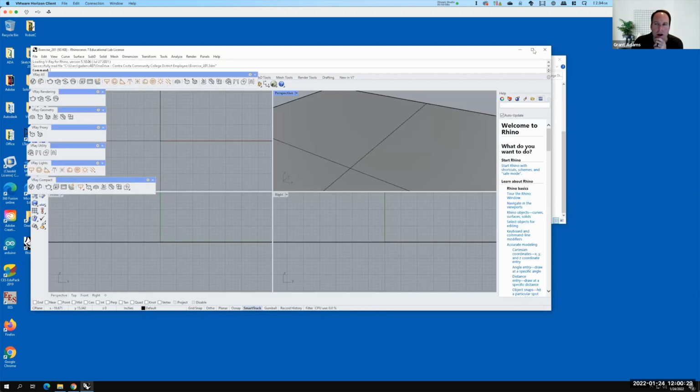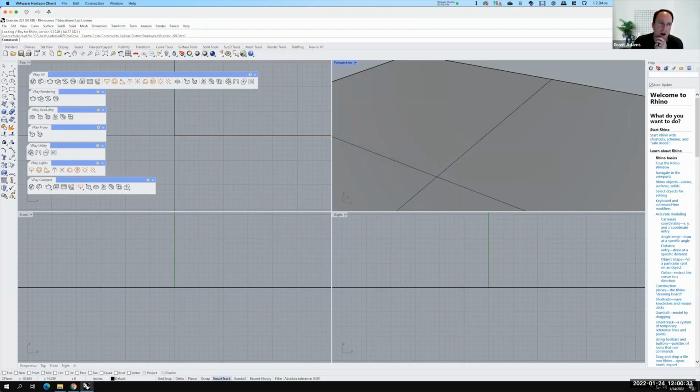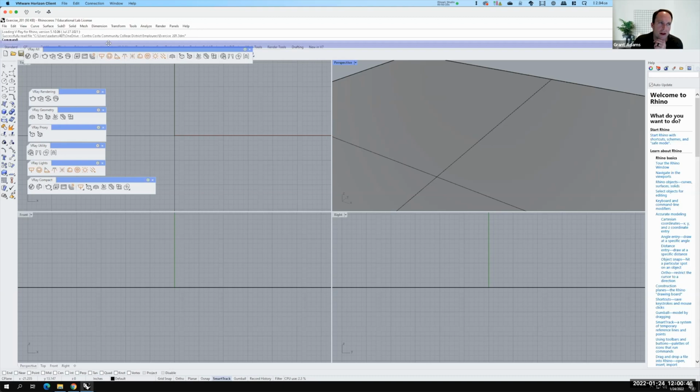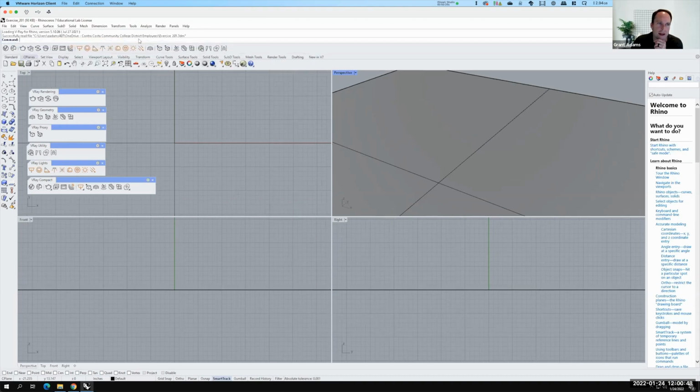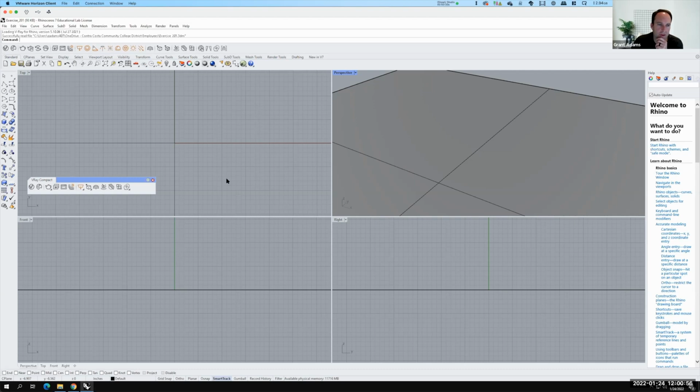Okay, so Rhino's open, and by default, all of these toolbars show up. And unfortunately, when they were setting up these remote desktop machines, they never configured everything properly. So the first thing that I'll do is I'll take my V-Ray All toolbar, and I'm going to drag it from that blue bar just so that it docks up here in the top. And then I can close the rest of these because we're not going to use those. So we'll close those. The V-Ray All gives us plenty of information.